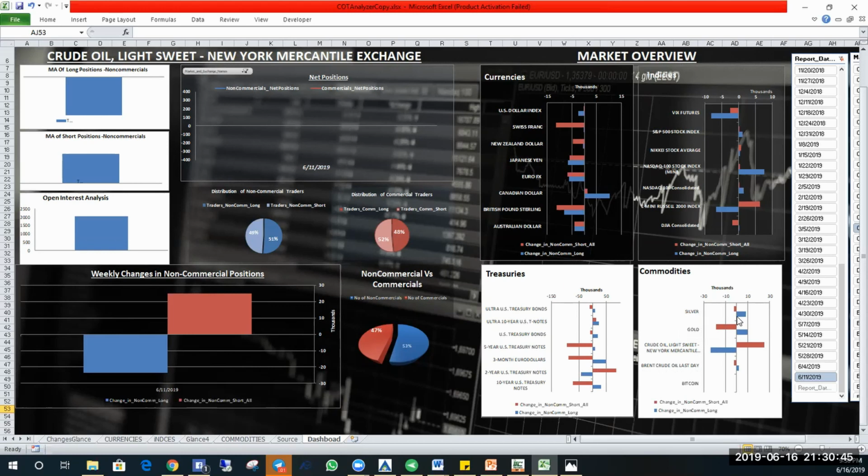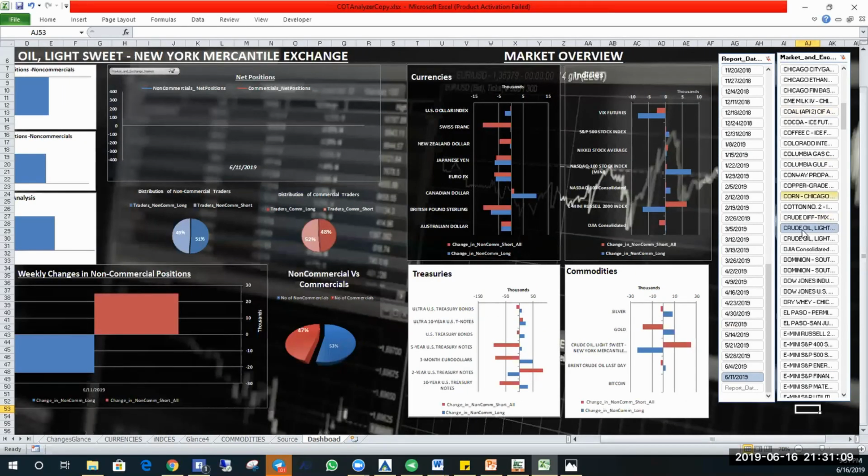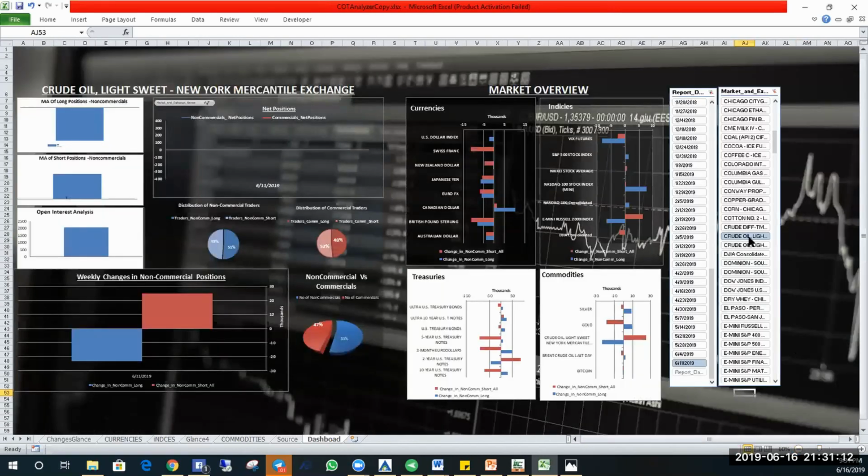For the commodities, you can see silver is bullish, gold is also very bullish. Crude oil is very bearish at the moment. With Brent crude oil, more short positions are being added on the short side. Bitcoin is also bullish, although you can't see too much of the data here to show you the long-term view. Let me look at crude oil. Let's see what Bitcoin has to offer.